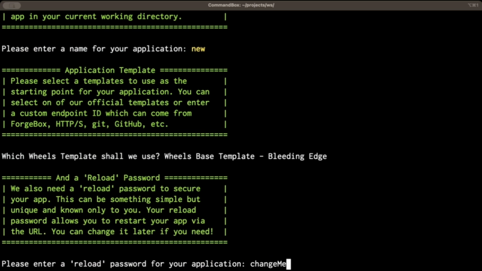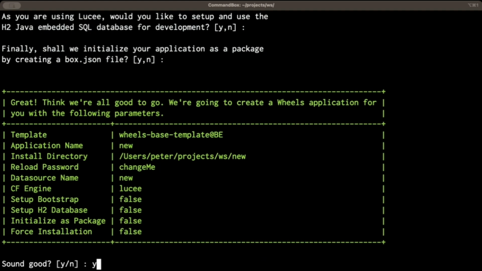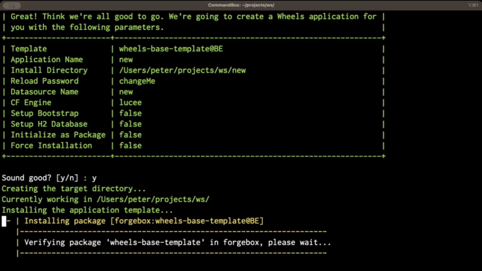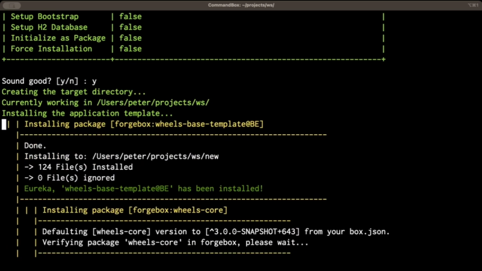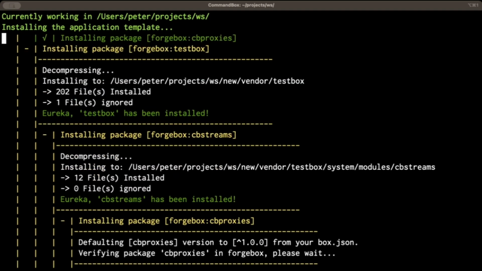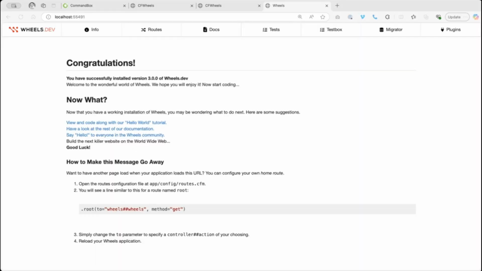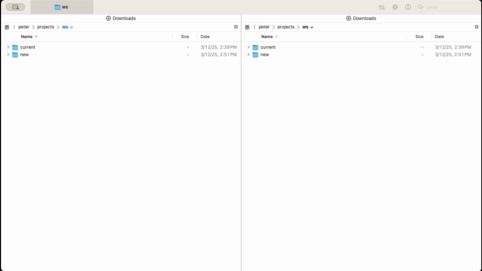Once again, we'll accept all the defaults through the rest of the wizard and say yes on the last step to start the creation process. The CLI will then begin building a new project for us based on the 3.0 version of the framework. Once the installation is complete, we will issue the start command one more time to start a new CFML application server for our new project. Once again, the congratulations page is shown in our browser. We can see the new branding for the Wheels framework and that this time the project is based on version 3.0 of the framework. Now let's look at the directory hierarchy for the two projects we just created.